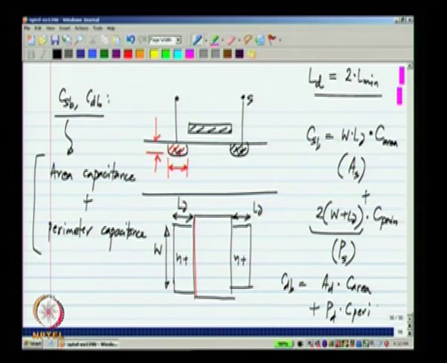Now, these are all details, but you need to know these things when you want to describe them in a simulator. When you model a MOSFET in a simulator, you also have to put in appropriate perimeter and area values for the MOSFET, so that you model all these capacitances. We will later see that all these capacitances have significant influence on the operation of the circuit. So, it is very important to understand these models and then use them properly.